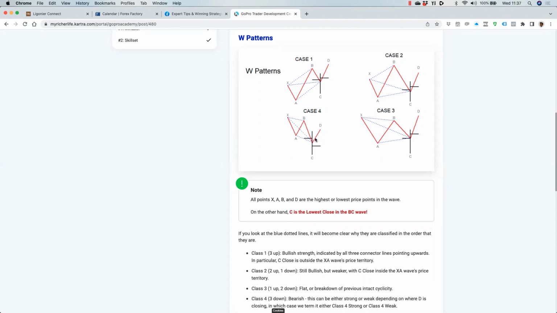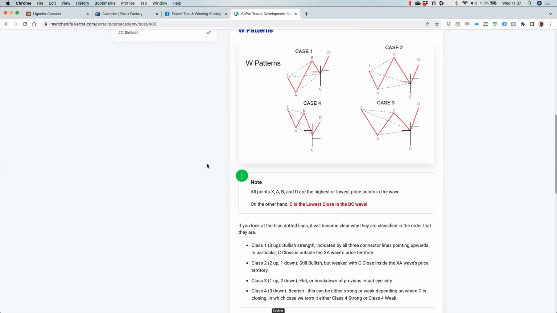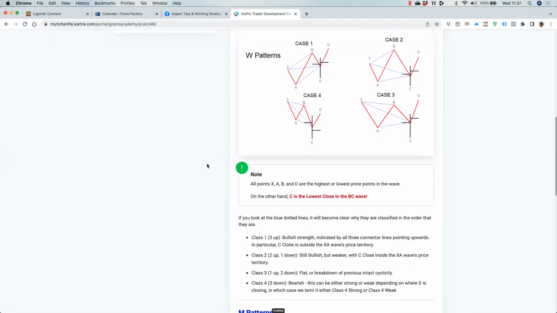So if it doesn't, and the market comes back and closes inside AB, or above A, I should just say, if it closes above A, we're going to call that now a class 5, okay? So that wasn't what a class 5 was before. We're going to now call that a class 5. So a class 5 and a class 2 are related, and a class 1 and a class 4 are related, as you'll see. So I'm just putting that out there initially. This will all become much more comfortable once you've been able to apply it.